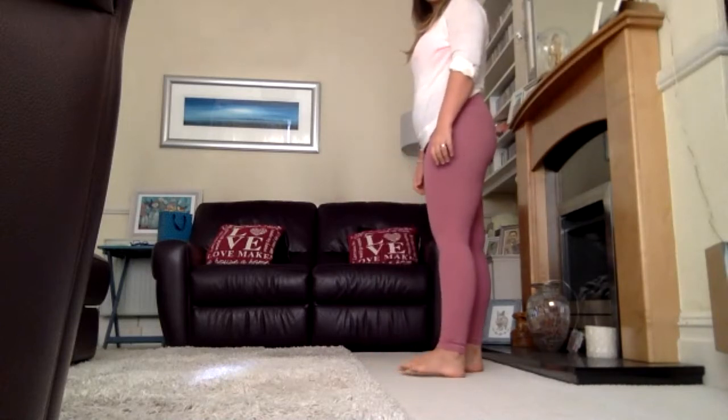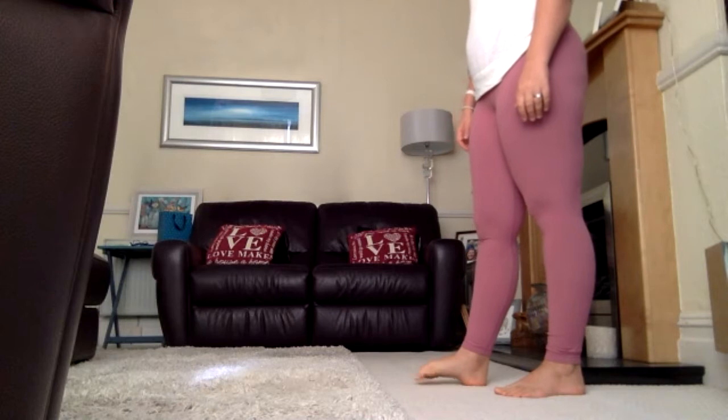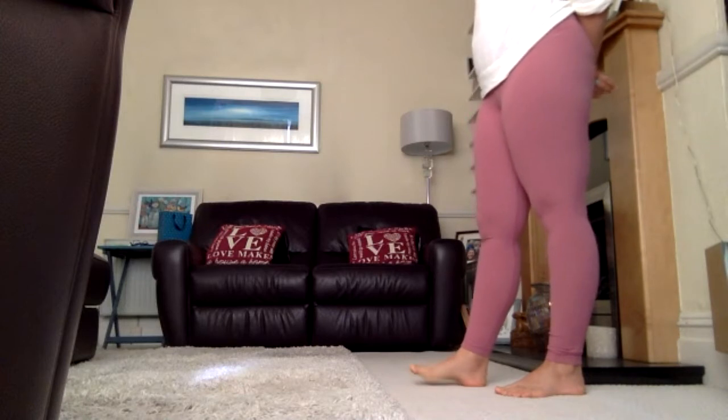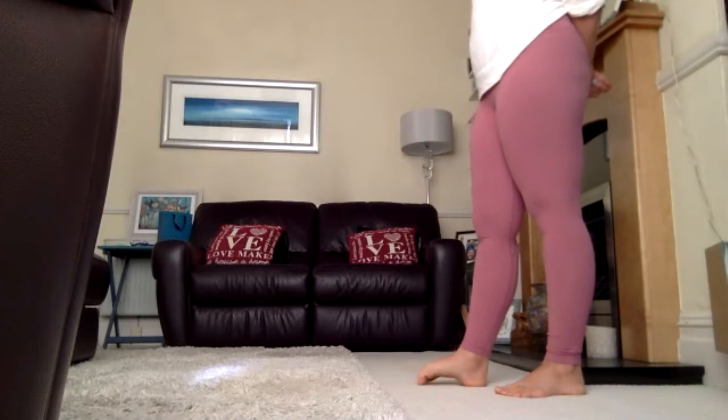Perfect, lovely. And then we're just going to do the ones where we curl our toes up. I'll show you this way. We're going to have one foot in front and we're going to curl the toes. What you'll find is that the foot in front is going to feel easier, because you've got more space at the front of the ankle. I don't know if you can see, but my foot that's in front is a little bit more than 90 degrees, the space between my shin and my toes. Whereas my leg that's behind is a little bit closer to 90 degrees. So this angle makes a difference to the feet.